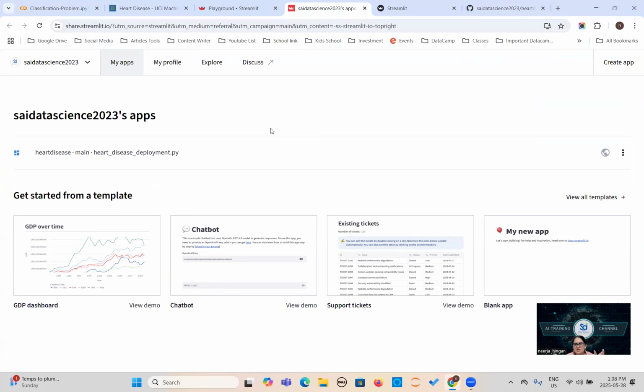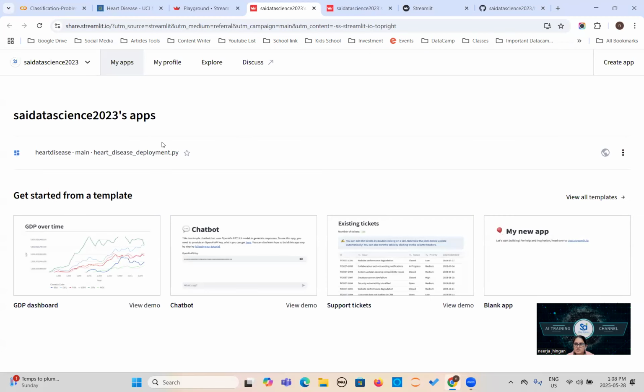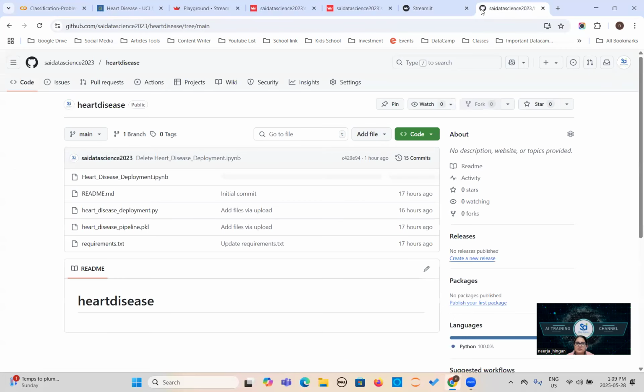This is very easy. You just go to the playground here, this one, click on the free option. Okay, I'm already logged in, so it is not asking me to sign up. You can sign up very easily and you will come here. But before doing that, it is important you create a GitHub repository. There are three ways to connect with Streamlit: GitHub, Flask, or one more method. You can connect it with the other methods too. I'm using GitHub.